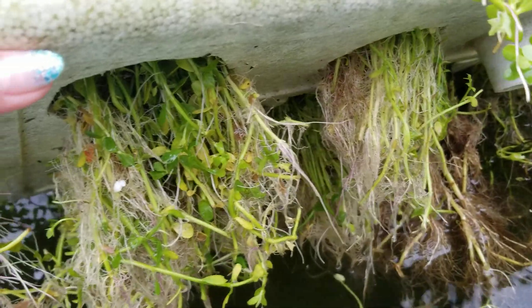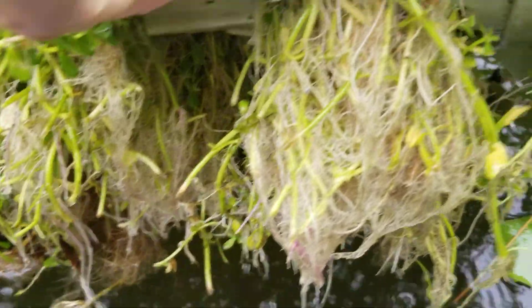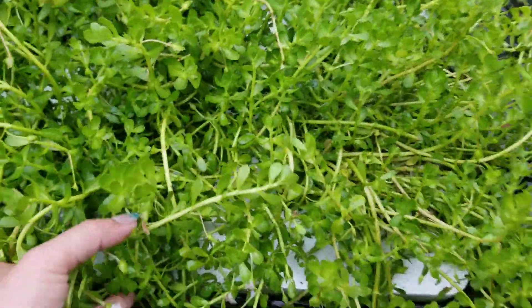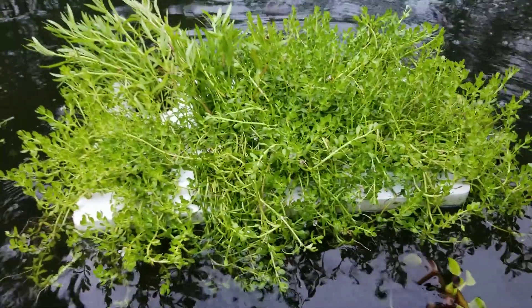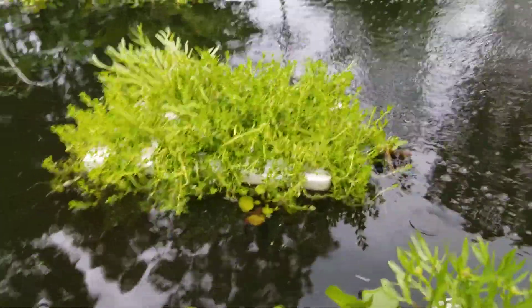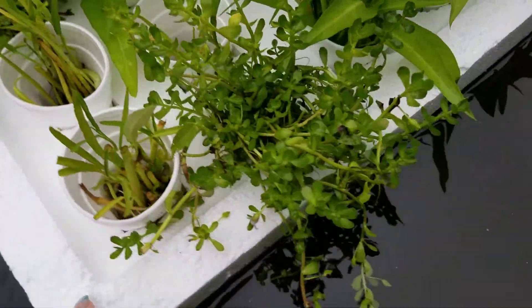This is about four weeks old. Look how healthy the root is. I just saw a crawfish. This is edible plant but I haven't started eating them yet — I probably need to do some cutting. That one floated away into my pond. And this is the second tray, I just started this maybe less than two weeks ago.